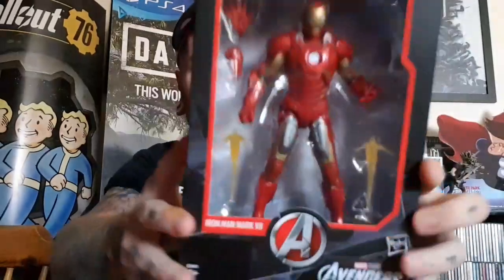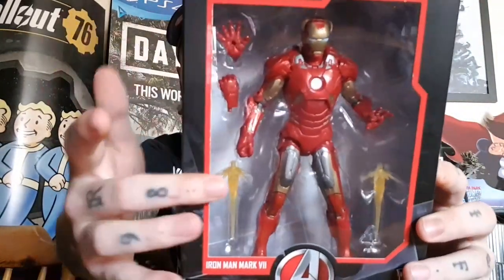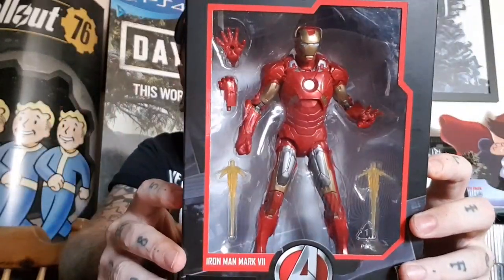To be honest, out of everyone that I've seen Marvel Legends release, this was the Iron Man that I really wanted. It was a little bit expensive, but I wanted him so bad. I've seen the Infinity War one, the Mark 80 one, the Mark 85 one. This one, realistically, is just awesome. Absolutely awesome. I'm really glad that I've got this one. So, looking forward to cracking him open. But as you can see him there in the box, he does come with a couple of accessories, and we will get into that as well.